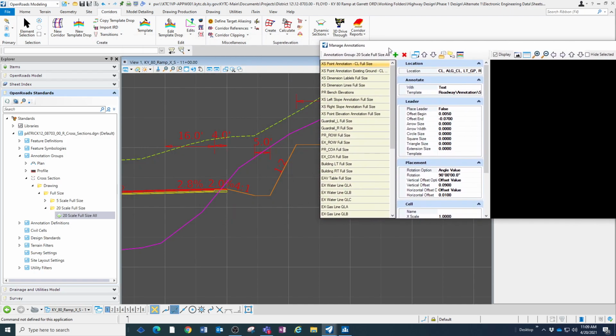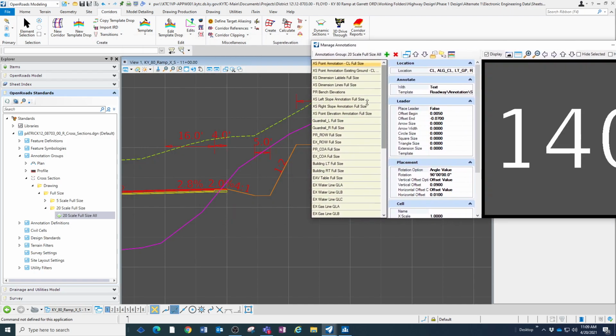And we know that this is an elevation, what we're trying to turn off here. So that's going to be under the excess point elevations. We know we're on the 20 scale full size, as it says right here, and all these annotation groups will be titled that, and you'll have it down at the bottom so you can tell easily.